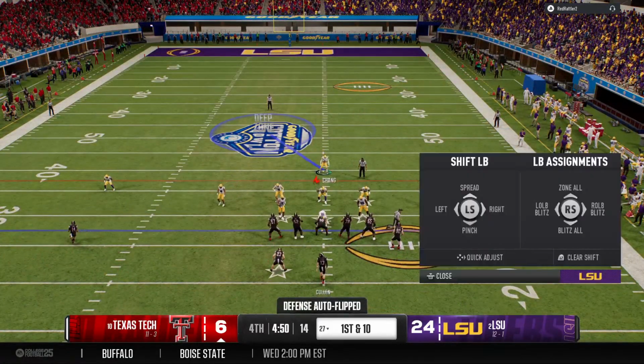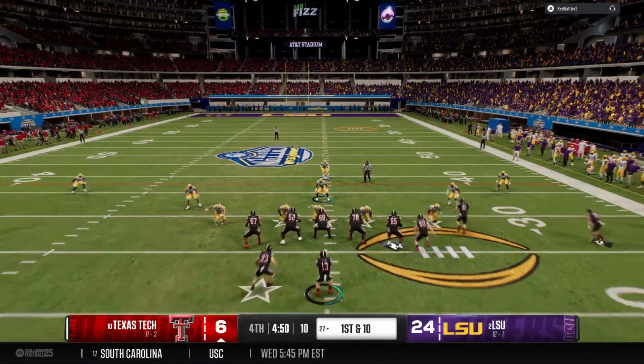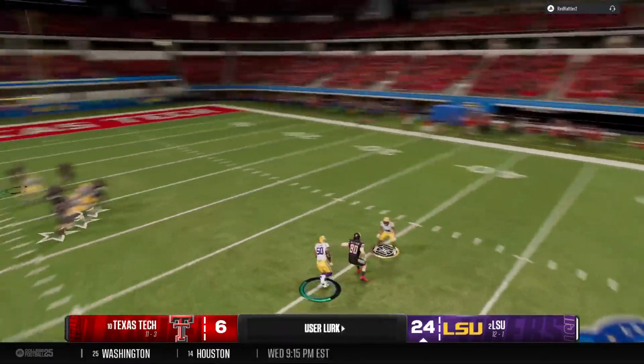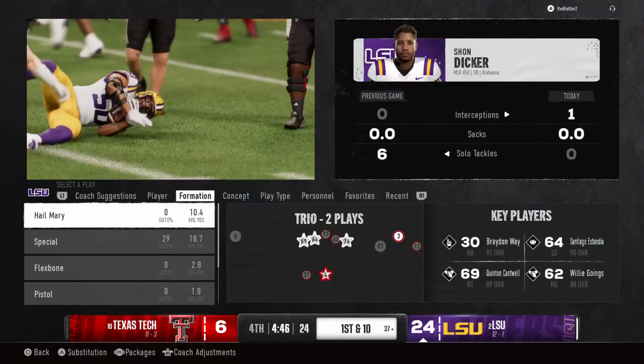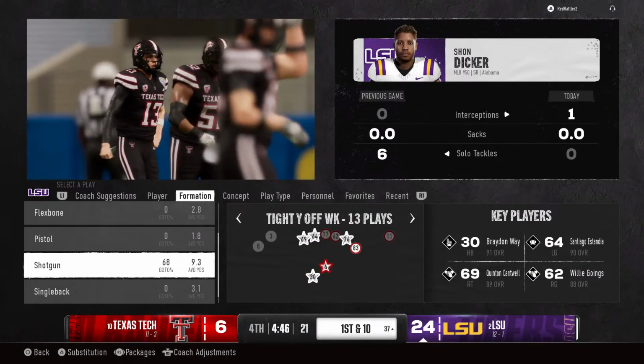Red Raiders offense is back out on the field now. On 1st and 10 here, looking to throw the ball. It's picked off. He tried to fire the ball into a tight window. Tackle made on the return, but the takeaway sets up the offense at the 37 now.